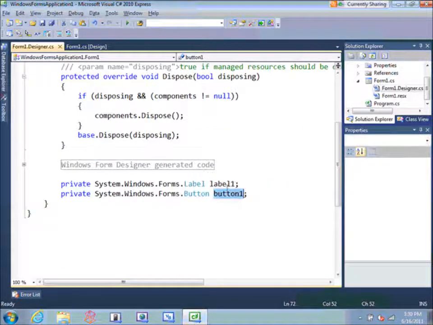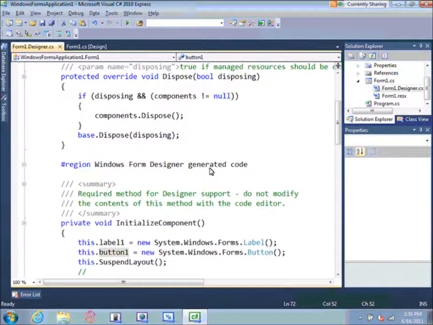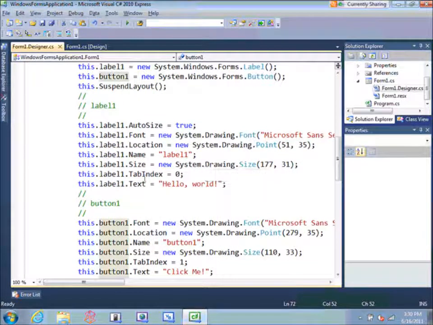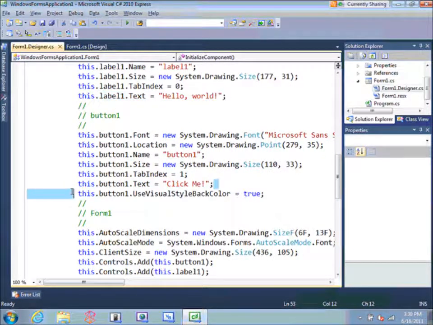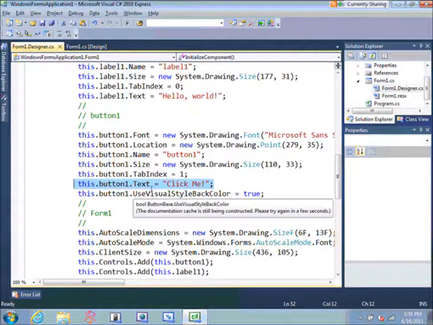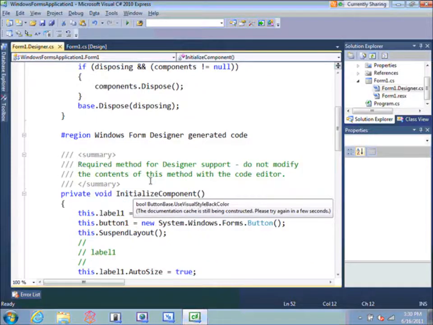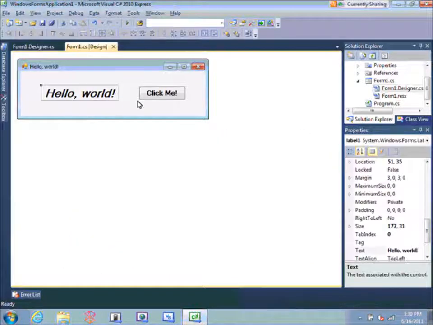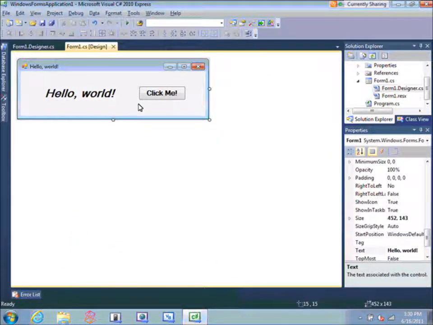And in fact, not only has it done that, hidden in here in this collapsible portion is actually where it sets all the properties. Just like we set the text property last week, it's setting the text property this week. In addition to that, it also has properties that it is setting on the button itself. Now, the one thing that we're missing from this portion is any place for us to write our own custom code.